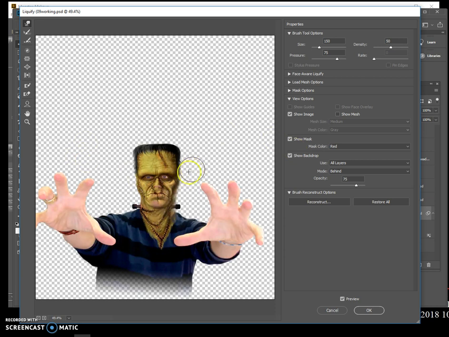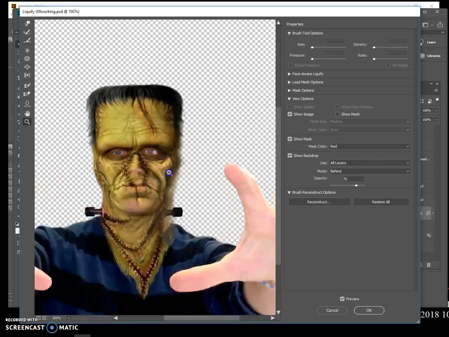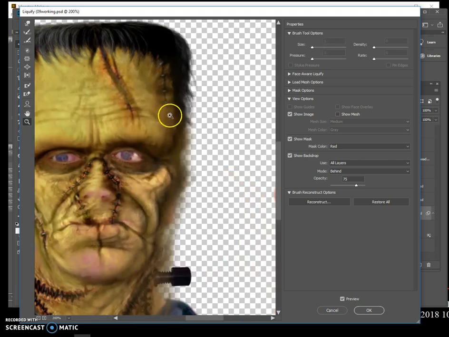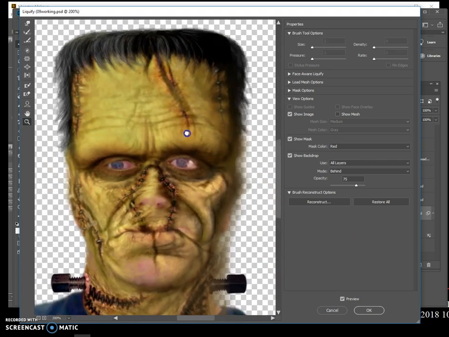Zoom in to see the eyes more closely. Select the pucker tool in the tool panel and click the corner of each eye.